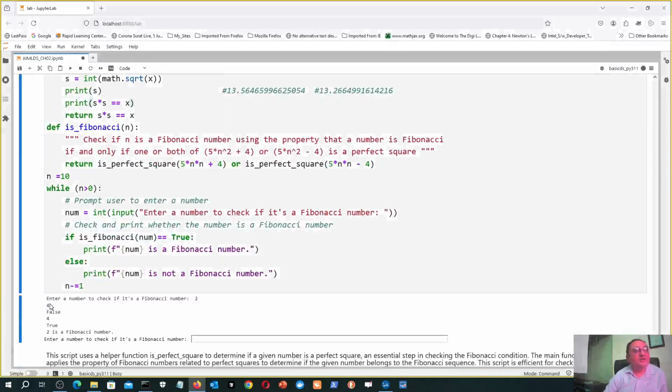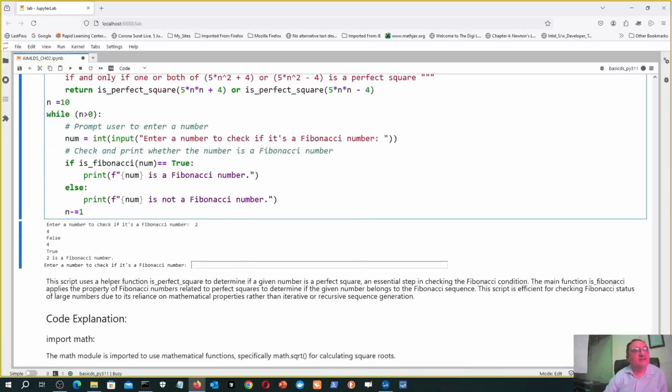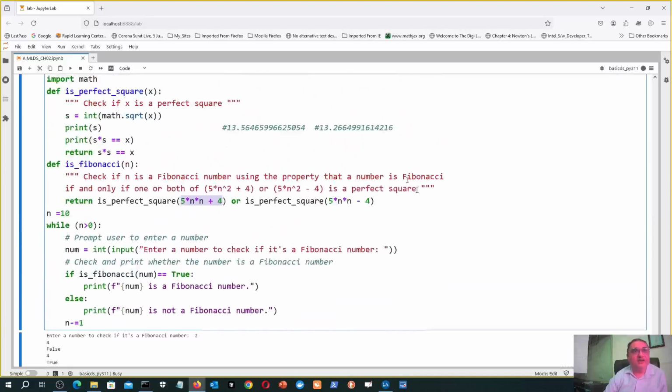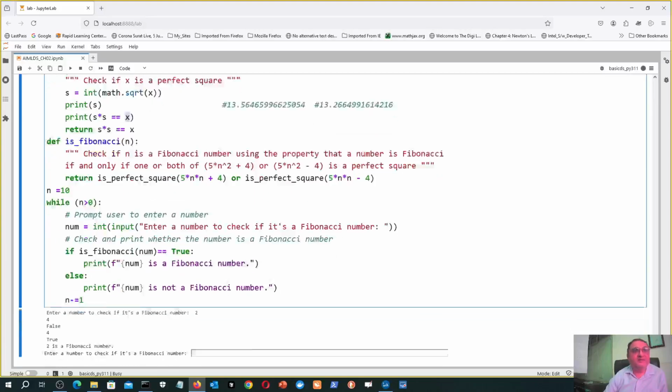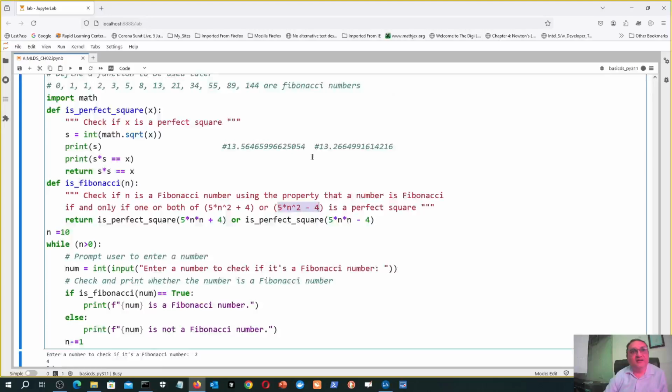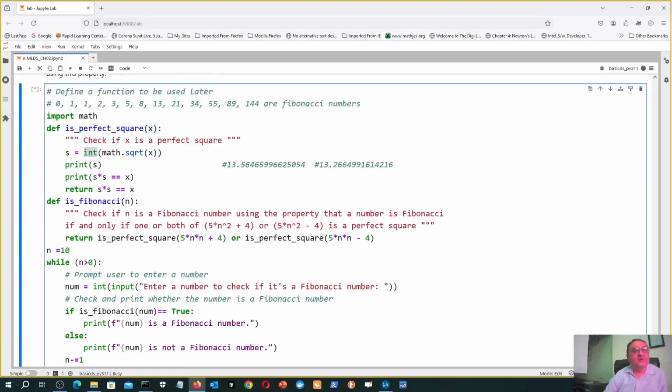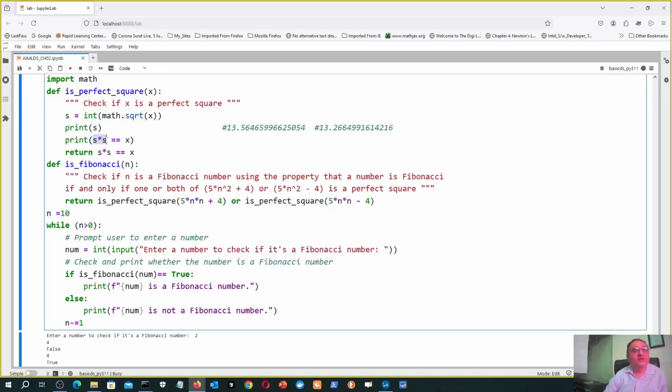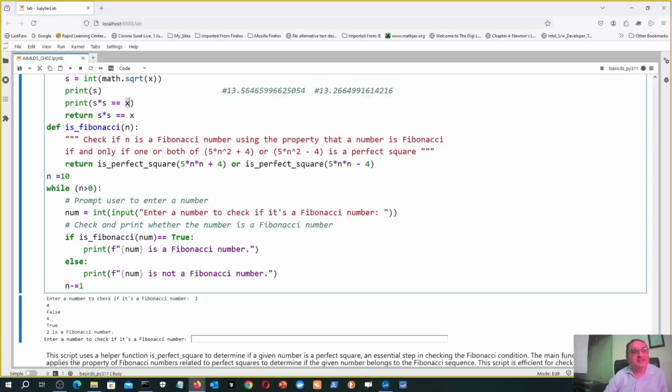Print. So first this 4, that is the printing of this s. Then print s square equals x. The first time it is printing false, because at that time 5 into 2 square plus 4 went in, and that 24 went in, and the square root of 24 was 4.89, and when you cast it, it became 4, and then its square became 16, but 16 when compared with 24 gave false. So the first option gave false. Next time you pass the 5n square minus 4, that was 16. 16 was passed here. You find the square root and cast it, so it gives 4. Now 4 into 4 you do again, so that is again 16, and that time it evaluates as true. So this evaluates as true for 5n square minus 4.